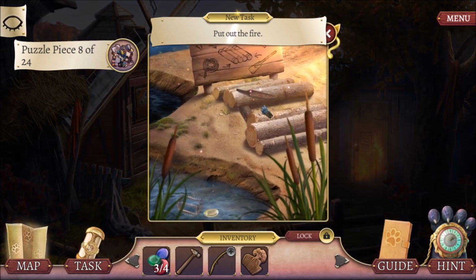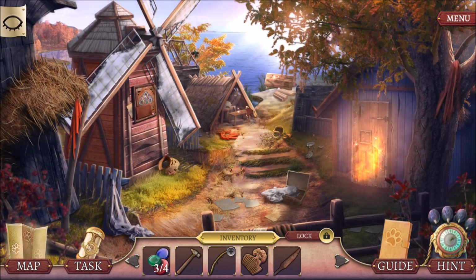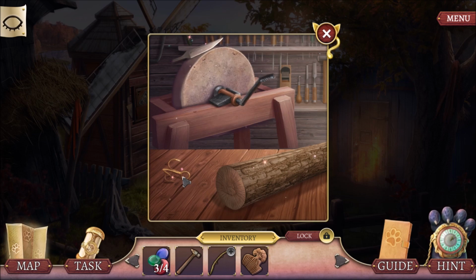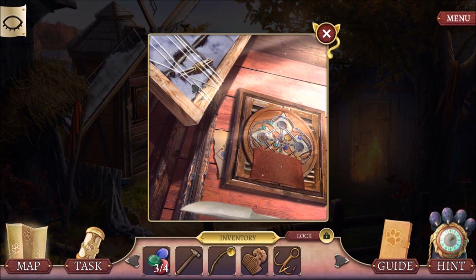Okay, so first we want to take a look here. I think we've got that item to pick up. That is a dull blade, and I am going to sharpen it here. I'm also going to grab a hook while I'm in the spot. Then I'm going to use my sharp blade here and grab that sandpaper.